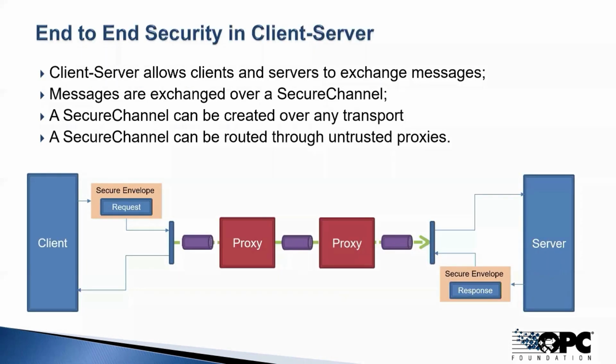So the basic operation of UA is based on a client connecting to the server and exchanging a series of request-response messages. To do this, they have to negotiate what is called a secure channel. A secure channel is an abstraction representing a set of cryptography keys that can be used to secure the messages. In UA, the messages are secured, not bytes. This is important because it allows us to apply the security at a higher level and simply pass the resulting envelope into whatever infrastructure you have to get bytes across the wire.